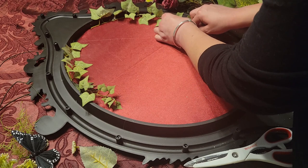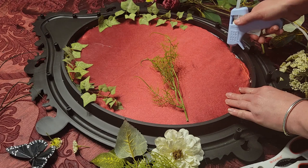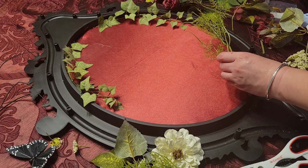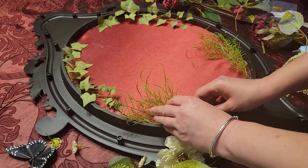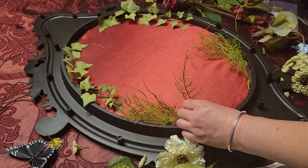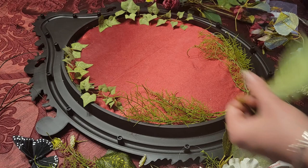I was going for a Victorian sort of configuration — very heavily inspired by flora and fauna. I'm trying to make the ivy look like it's creeping down the side and the weeds or grass are growing up to meet it. These are all fake florals, none of it is real dried flowers, all plastic, which makes it very malleable and easy to work with. Fake florals are a lot more forgiving than dried florals — they're basically indestructible, whereas real dried flowers tend to crumble over time and are a lot more fragile.